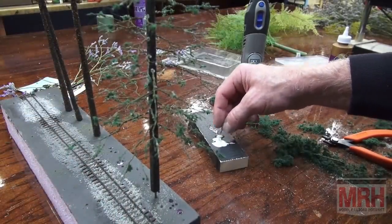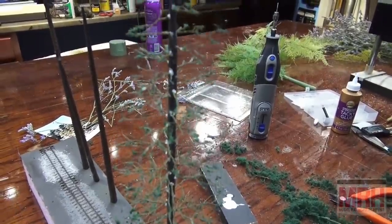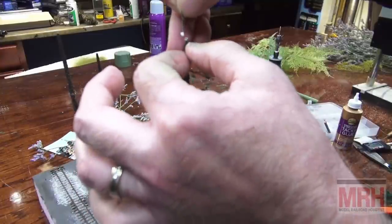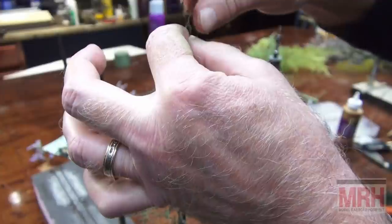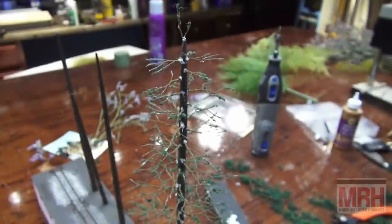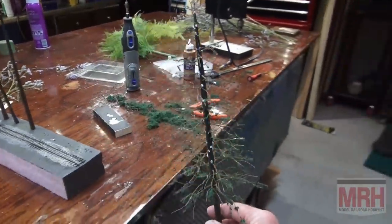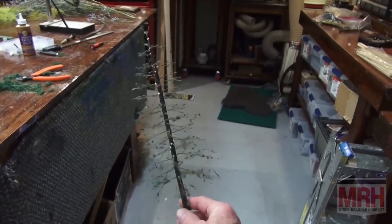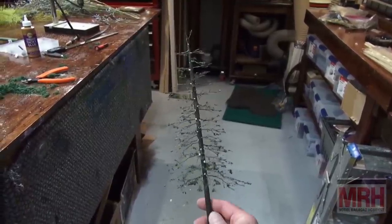And just like that, this tree is completely wired up with branch structures. And on the very top, I drilled a hole straight down, and I'm putting in a branch right on the very top, sticking straight up. Just like that. And so that's the wire armatures on a dowel rod. It makes for a beautiful looking armature so far.